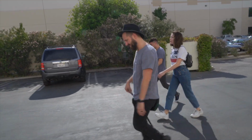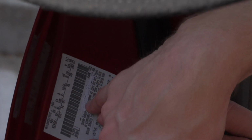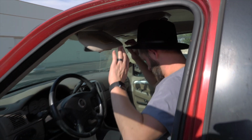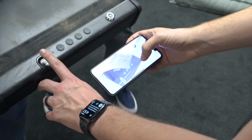Day 848 came around, and it was all about the Mountaineer once again. I was determined to find the VIN number on the car in order to see if I could link it up at the DMV to anyone specific, trying to get answers from as many people as I could. The VIN number on the inside of the door was scratched up. What do you do now? Like, I'm actually lost. There was something else that I found in the sunshade, a note. One that had a username and password on it, the former being the word Cyphus, which matched the words carved into the safe found in the ceiling. What these went to was unclear at that moment, but there was a new problem that arose.